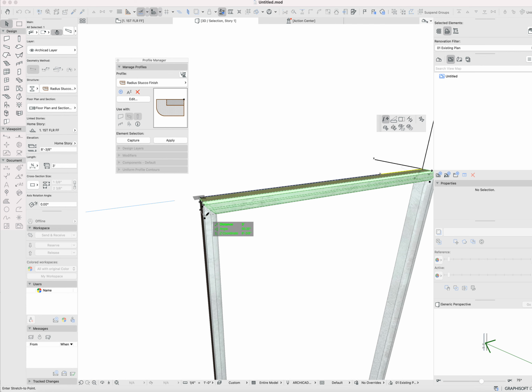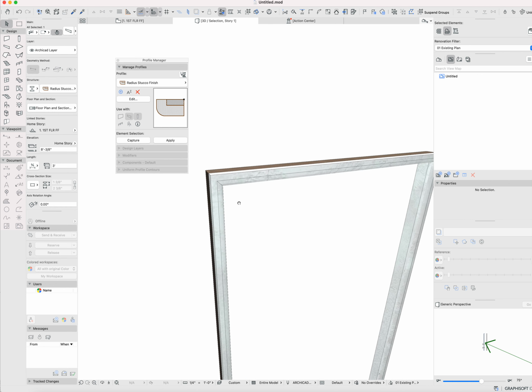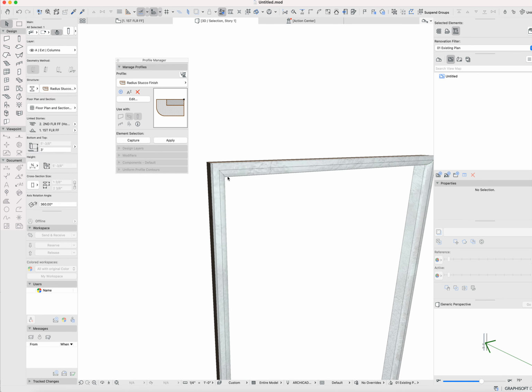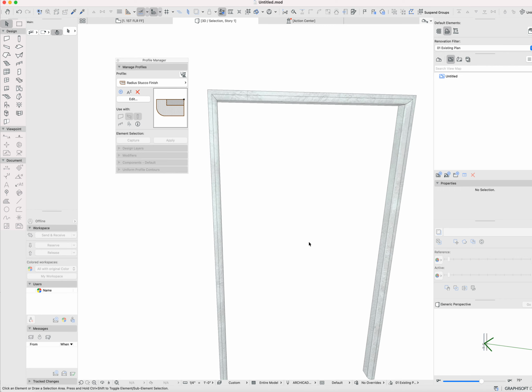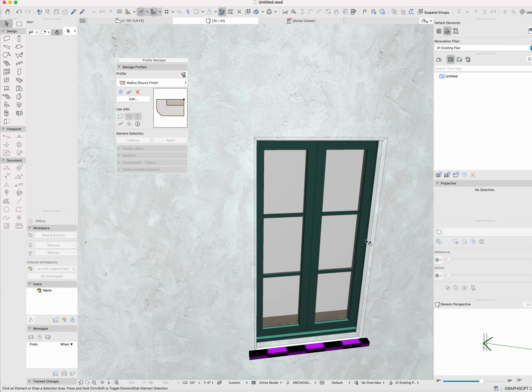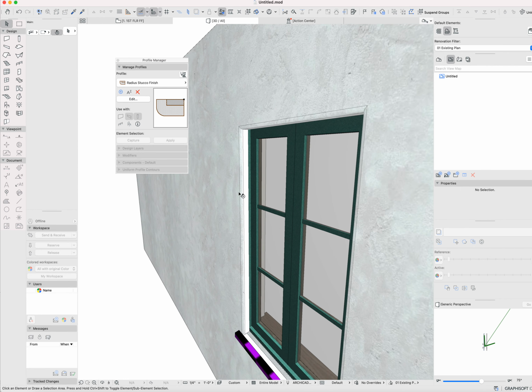So there is a way that you can create these custom trims. It's just a matter of turning the trim off or the return off or whatever setting you are using and creating a custom profile with beams and columns. And you can easily model up any level of detail that you need for these doors and windows.